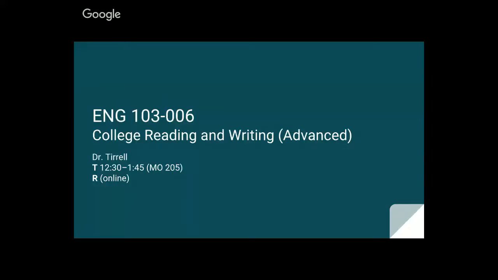The purpose of this video is to give you an introduction to the course website, which contains information about course policies, assignments, and due dates. This is a hybrid section of 103, which means that ordinarily we'll have one course meeting per week in our classroom. For us, that will occur on Tuesdays from 12:30 to 1:45 in Morton Hall, room 205.